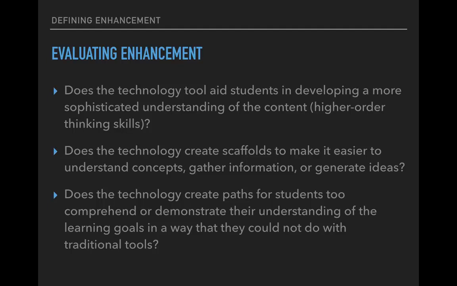And then, does the technology create paths for students to comprehend or demonstrate their understanding of the learning goal in a way they could not do with traditional tools? I think we could definitely say yes, if we go back to that example of Google My Maps. This is a tool that is very different from the traditional tools we've used maybe in social studies or science or language arts, and it really allows students to demonstrate their understanding of that learning goal. So, for example, I think you could apply that tool to a lesson and really meet these 3 criteria.